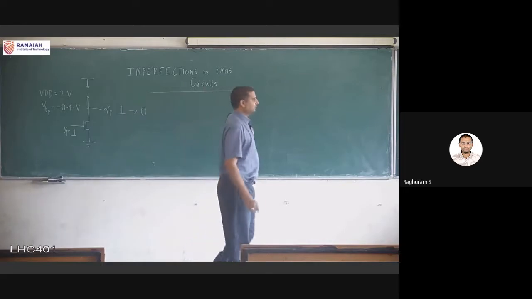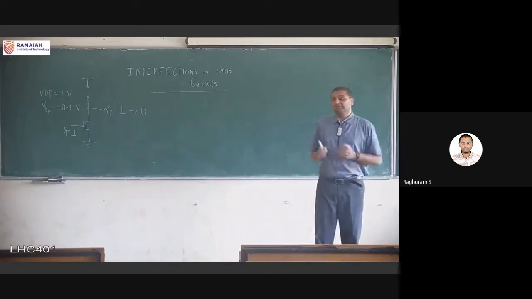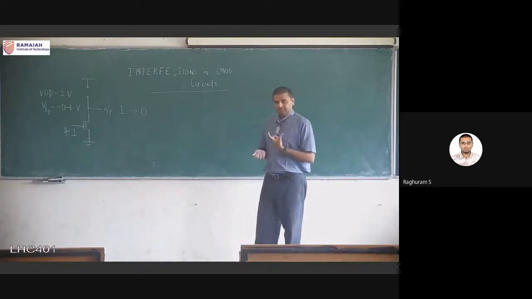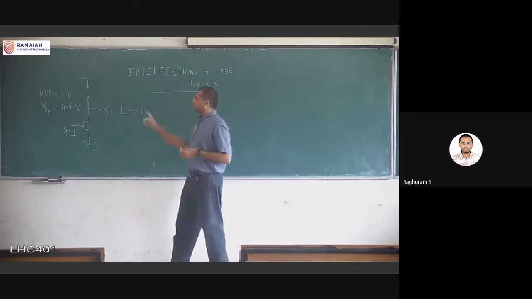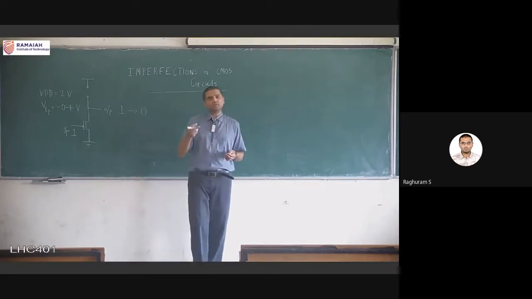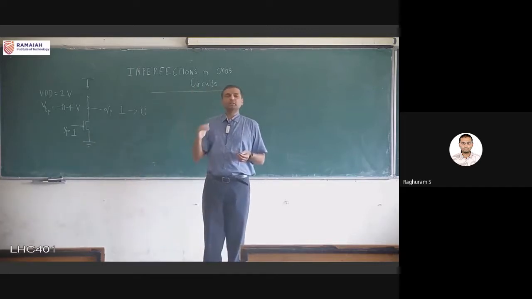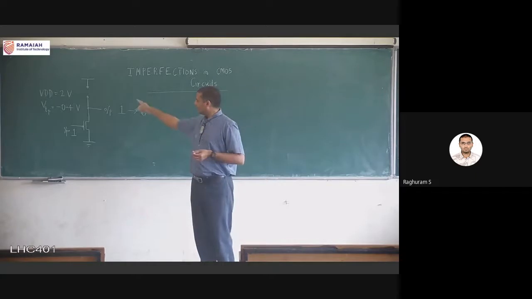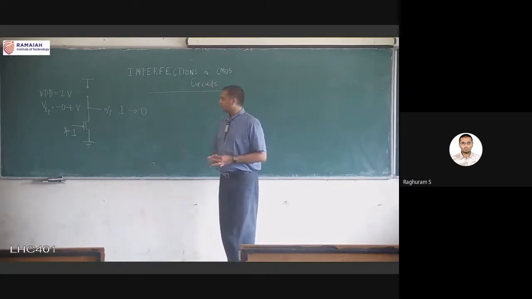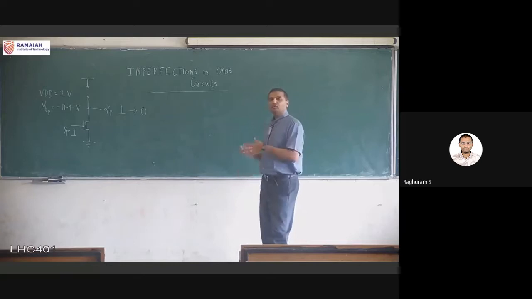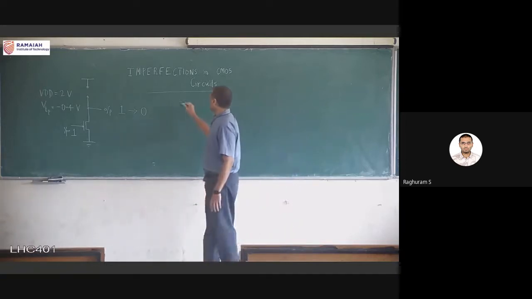Okay, so this is the situation. This is going to create a problem, and we will see what is the problem by analysis of the circuit. Now one thing is, this means that the output is transitioning. The output is changing from logic high to logic low, from VDD to ground, and it has to happen through the PMOS transistor only. So we will divide this into cases just like we did in the NMOS case in the slides, and in each case we will see what is happening and eventually what is going to be the problem. So we will start with A.